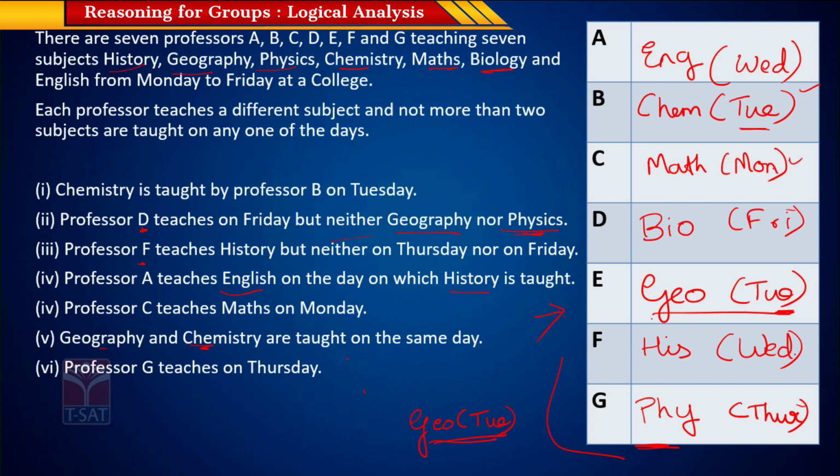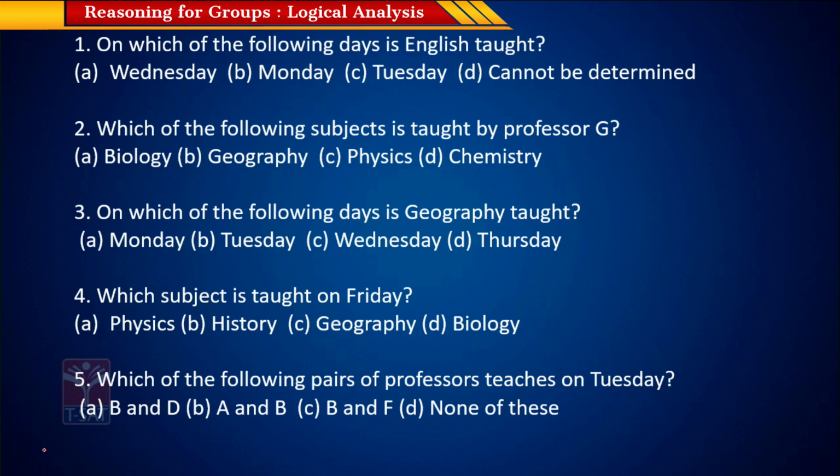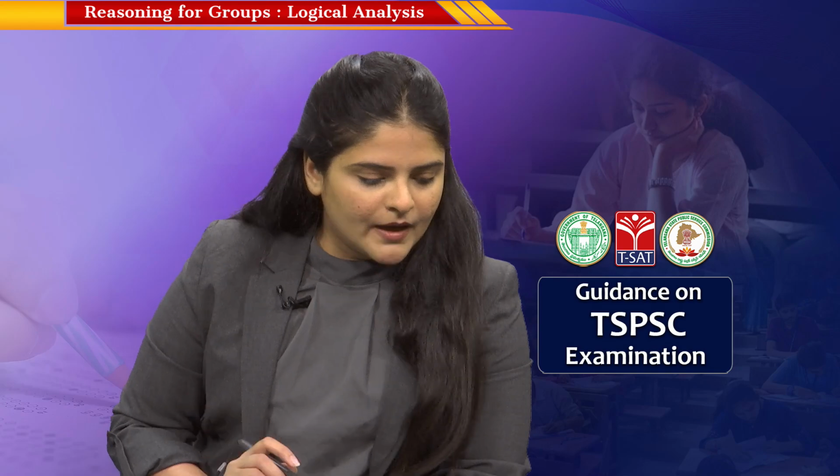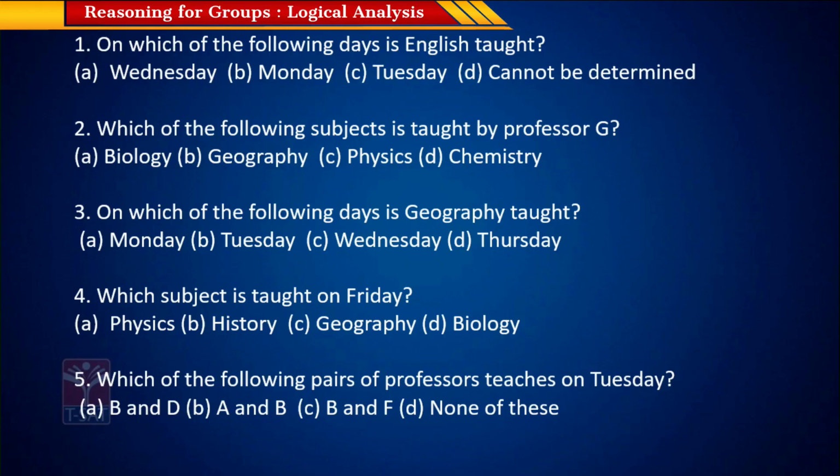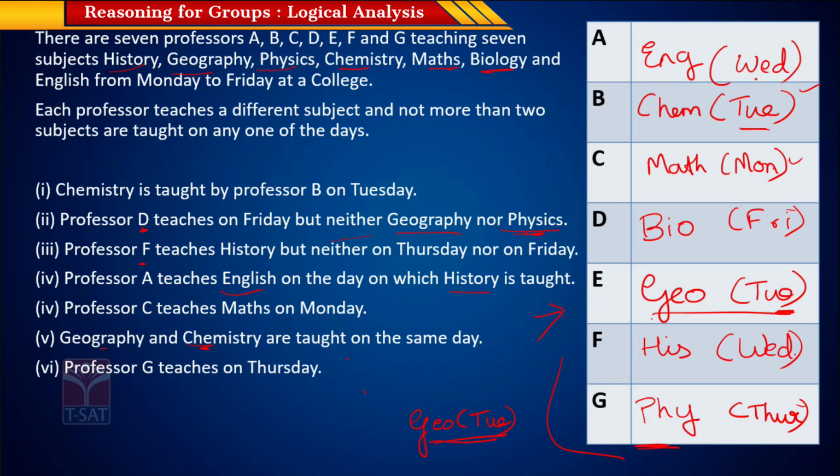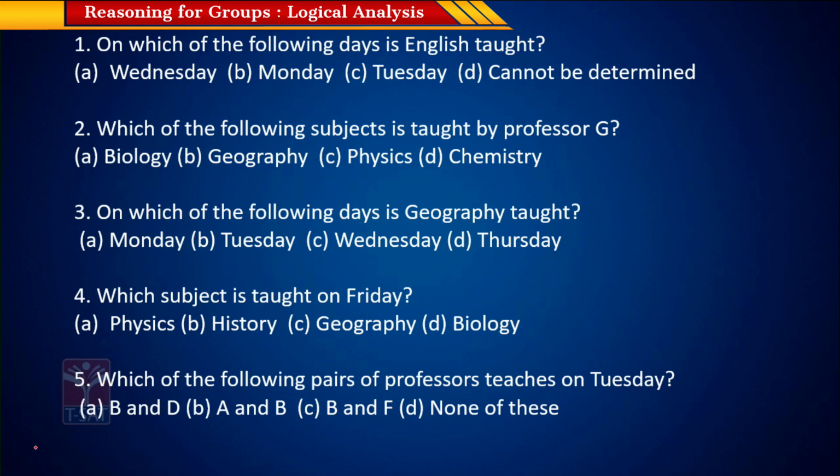So now that you have all your information together, let's answer the questions. So your first question will be, on which of the following days is English taught? So you will always have to refer back to the table to find out the answers. So English, right? English from this table is taught on Wednesday. So the answer is Wednesday.